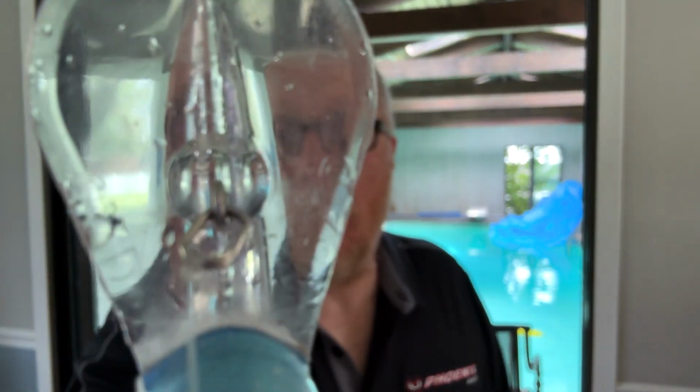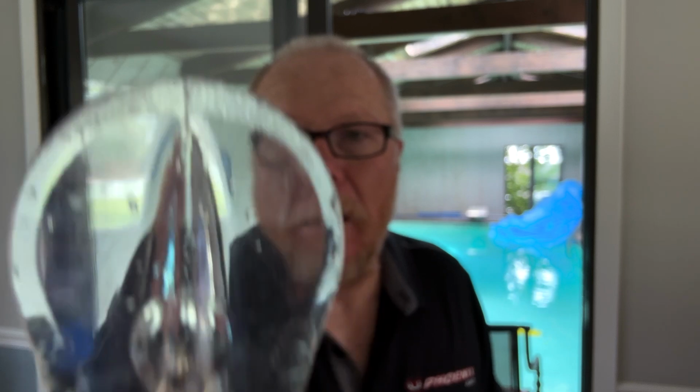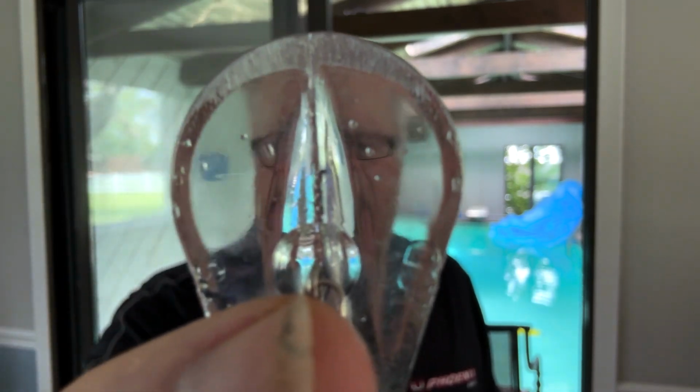Okay guys, so a couple of things just to review and to make sure that you've got these points. When you are tuning your crankbait, it is that little eye right there by my dirty fingernail that is the part that you are tilting, and you are tilting it the opposite way of the way that it's running. So if your crankbait is running improperly this way, you're going to tilt that eye so that it goes in this direction, just a little. These tweaks that you make have to be very minor. Otherwise, all you're doing is running too much to the right, then too much to the left. So just a little bit until you get it to run center.